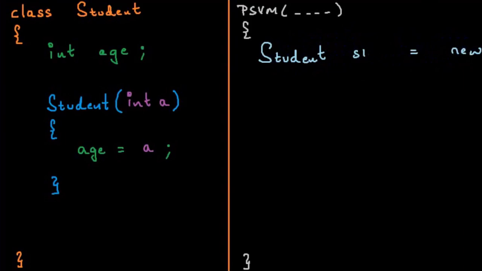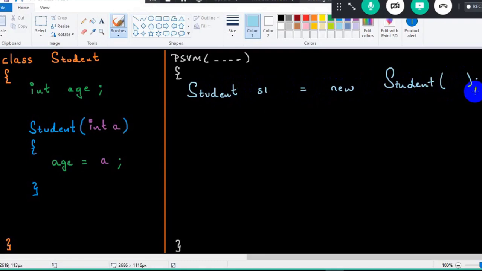What is the output we get here? What will be the output as of now, guys? There will be a compile time error. Why is there a compile time error here? When we create an object, simultaneously the constructor will get executed, and the constructor is accepting an integer argument. You are not passing anything. So the compiler will tell you, pass an integer value. Now I need to pass one. I will pass the value 21.